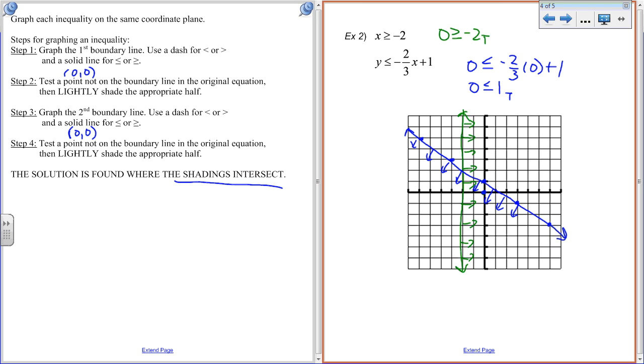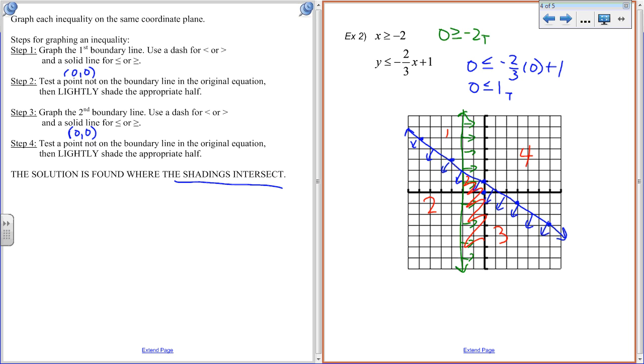Now, ladies and gentlemen, I'm still going to want you to actually shade in your graph. The region that I pick is the region that has both sets of arrows in there. So if you guys notice, once we intersect our lines, we kind of create 4 regions. All right? Which of my 4 regions am I going to end up shading in? Based on the numbers I put up there, guys. Which region has both arrows in it?